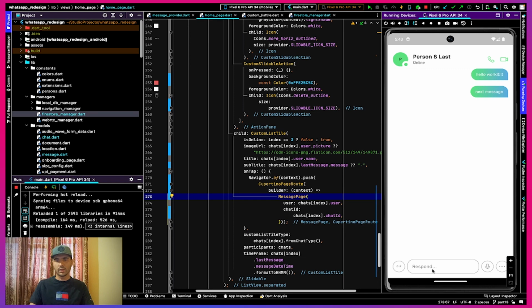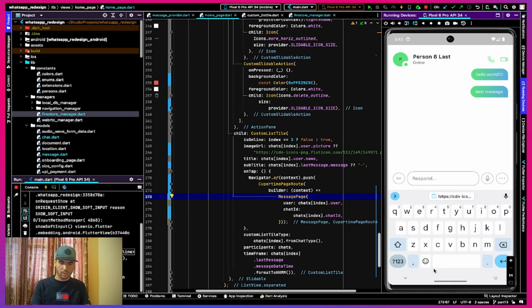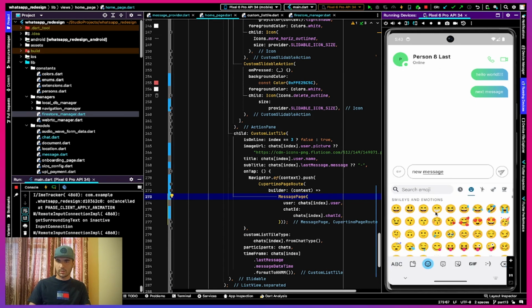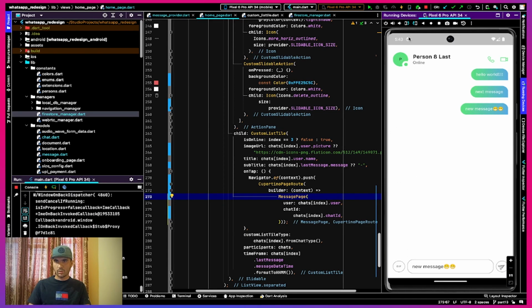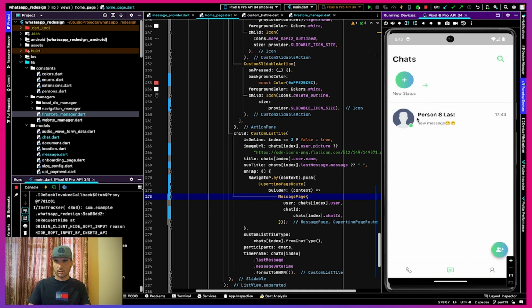We are navigating. So let me just chat again. So new message, and let's add emojis as well. So I'll add 2 emojis. I'll hit send. Okay, now I will go back. New message, right? So our sending message is working fine.